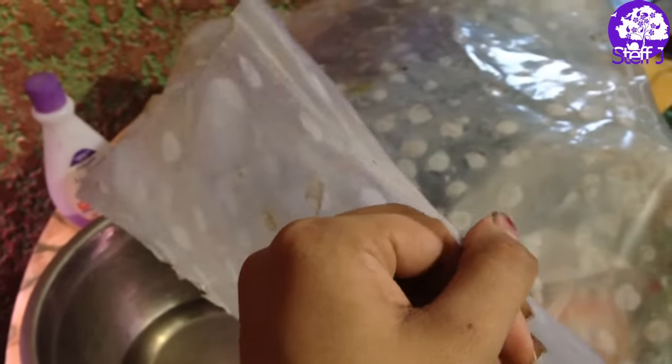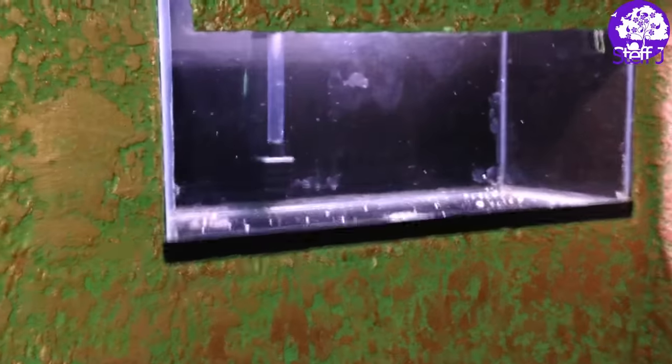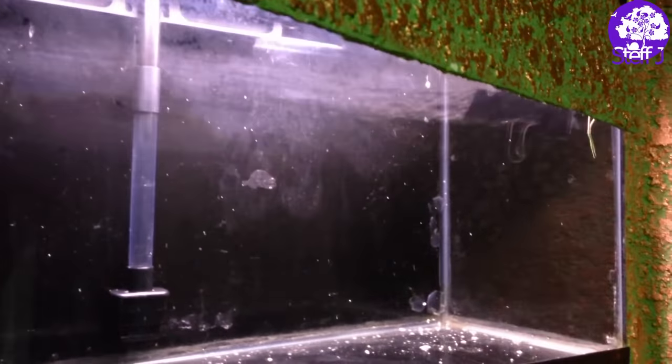Here is a piece of plastic that I'm going to be using to glue everything onto. It's actually the old piece of plastic from my old background DIY video. Here is the aquarium where it's going to be going into. If you guys haven't seen part one, don't forget to watch it because that is how I show you guys how I made it like a faux in-wall.